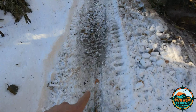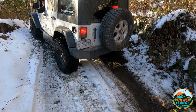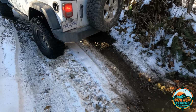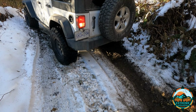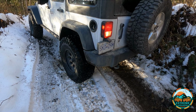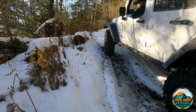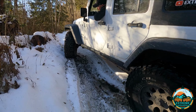Oh yeah, you can see where the tire marks are, it's just pure ice. I don't know if this is the best idea. Probably not. At least if you back up more to the right, there is some solid ground there. Is that frozen? Yeah. Just a little bit of left. Okay. Probably crank it right. Is there a spot to turn around up there? Right, if we can get right there. Okay. Yeah, I'd go from there.